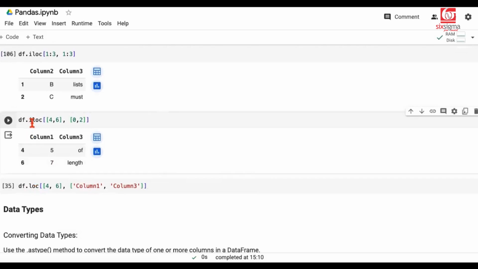Just like we have iloc, iloc essentially works by the indexing. Loc works by the labels. So what is the difference between an index and a label? So far, when we referred to the columns, we passed 0 and 2. It was going by the index 0, 1, and 2. But if we are doing loc, we'll have to give the exact name. Note that in the case of rows, it does not matter right now because our rows are not carrying any separate names. They only have those values starting from 0 to 6. So for rows, we don't have to worry about it. But for columns, because we're using loc, we have to give the exact name.